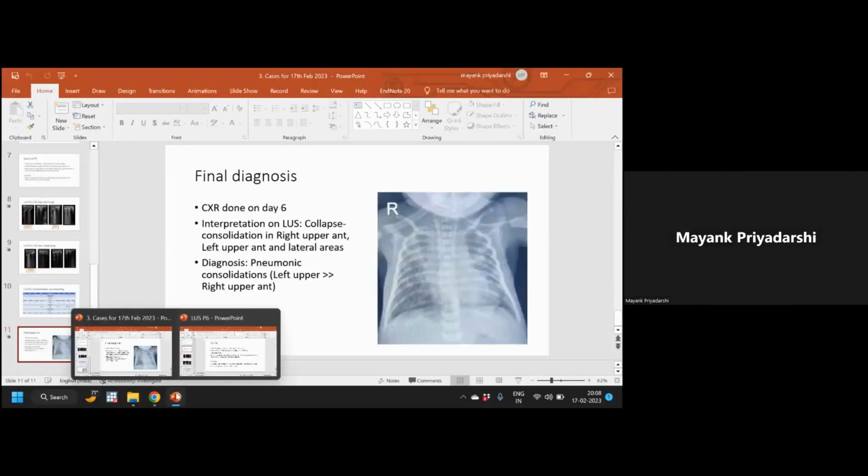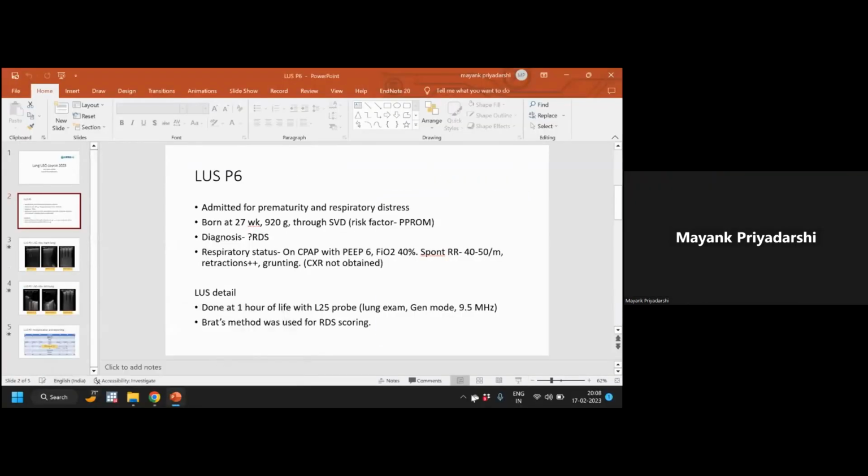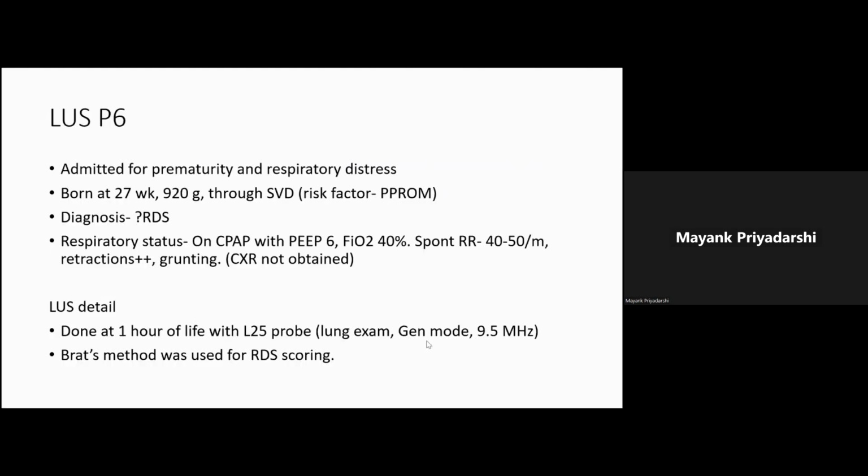So I have a small case for the last one. This baby was born at 27 weeks, 920 grams, through spontaneous vaginal delivery. There was a risk factor, PPROM. Initially, we gave the diagnosis of RDS, and the baby was on CPAP with pressures of 6 and a FiO2 of 40.